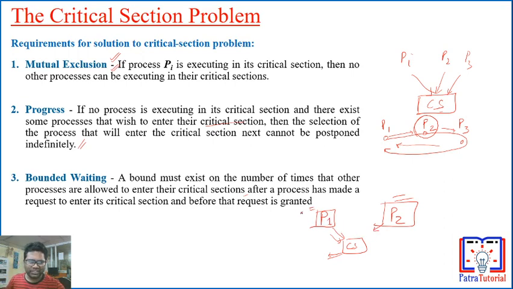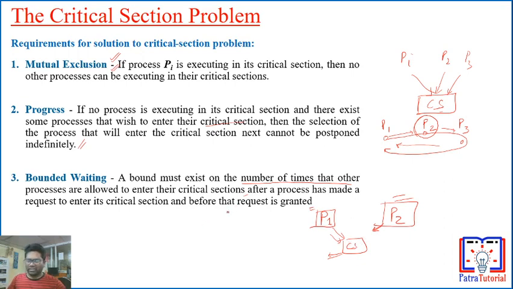P2 is not getting the chance because of the repeated entry of P1 into the critical section. So bounded waiting states that there must be some condition limiting the number of times a process can enter the critical section repeatedly while there is a waiting process. That is what bounded waiting is.